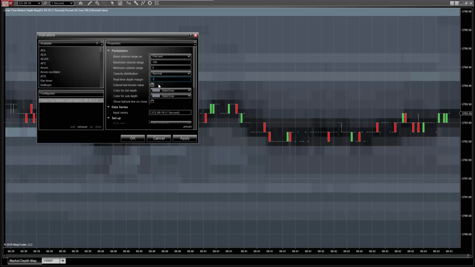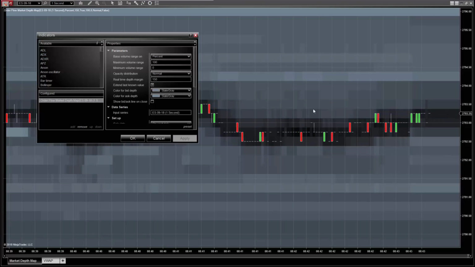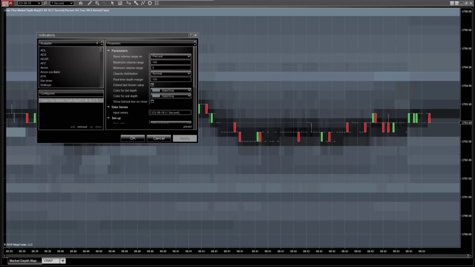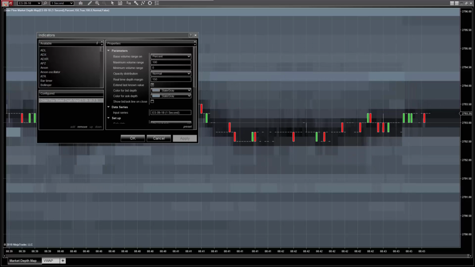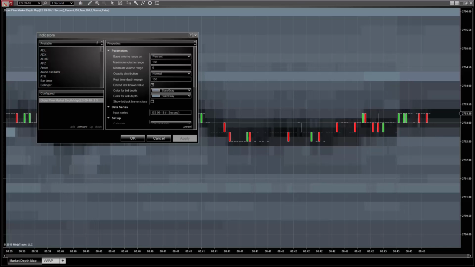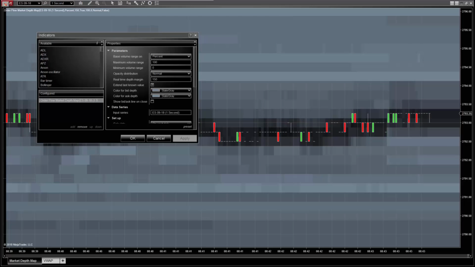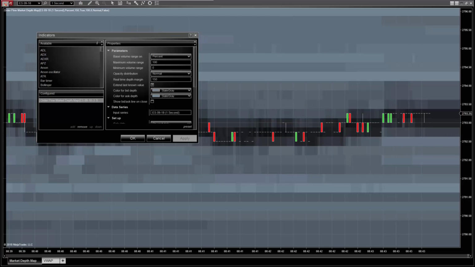So I'm going to triple that to a value of 150, and we'll see the increase on the margin on the right-hand side now. And the market depth map will plot 10 levels of real-time market depth above and below the current price. By default, the market depth map will project the last historical data forward until it is overwritten with real-time market depth at that price.